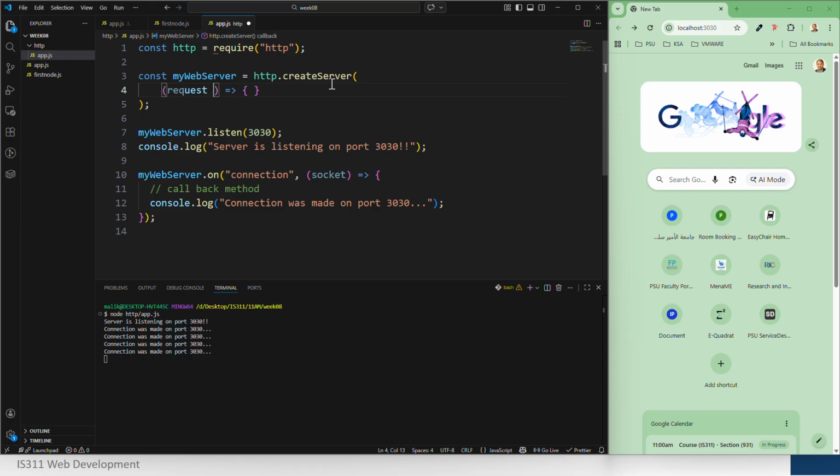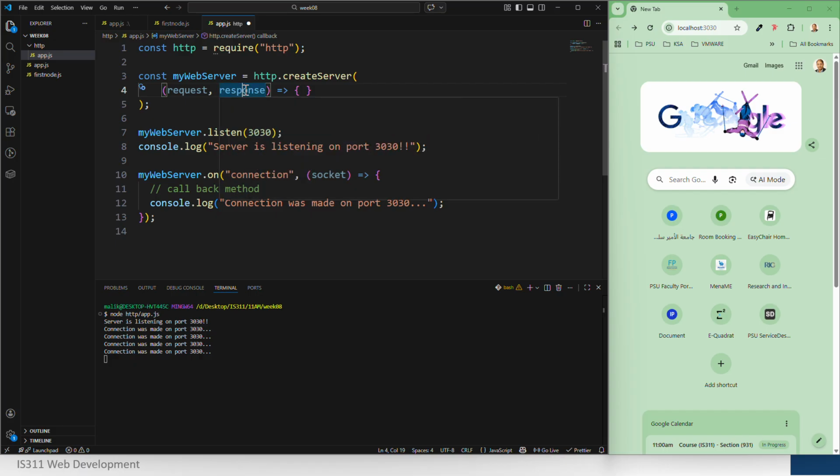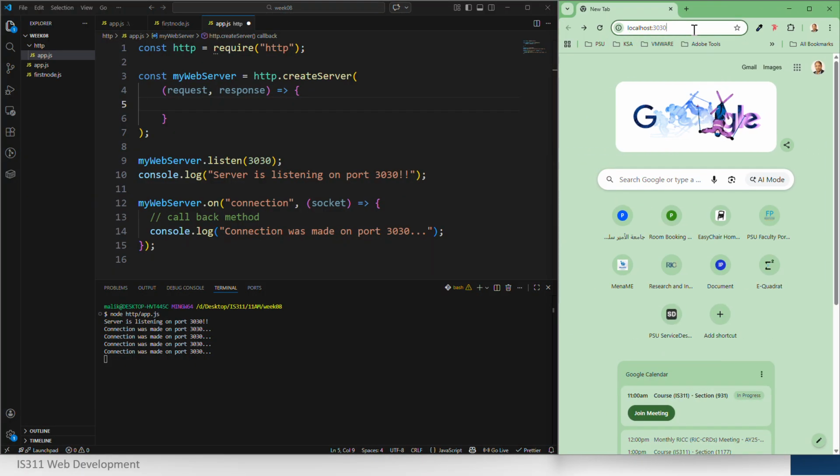One is request, the http request, which is coming from the client to the server. And then we also have the response object. Using this response object, we can send the information from our program to our client, which is this browser here as well. So what I need to check is the URL. Let me make it a little bit bigger. Because now we are saying this thing, so that is the root. Whenever we say root, actually it is this thing.